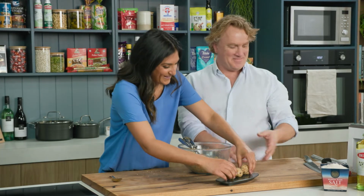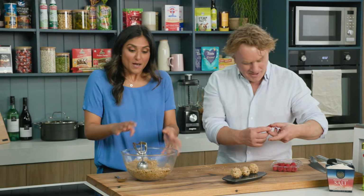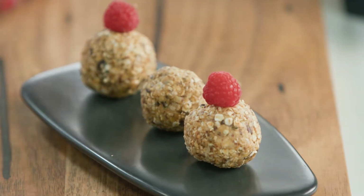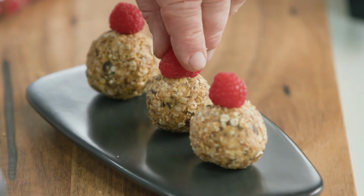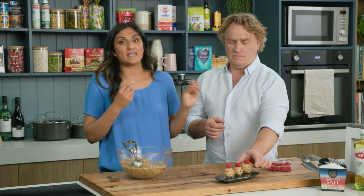Could you chuck some berries, please? I can put some berries. I'm waiting for the doorbell to go and it will be Richo. But look at all this, you can make a big pack, you can keep them in the fridge. Oh, nice. I was going to scatter them round, but go for it. Pop that on top there like that. Does that look good? Yes. There you go. Chocolate in moderation, packed with goodness. You've got the hemp seeds with all the extra nutrition in it.